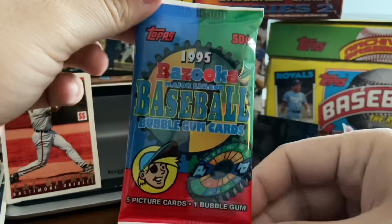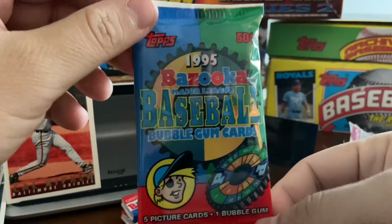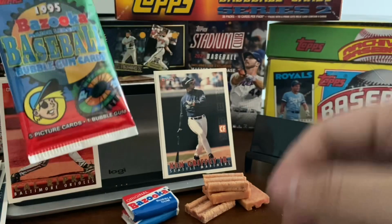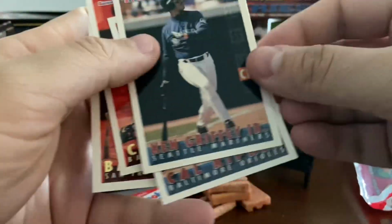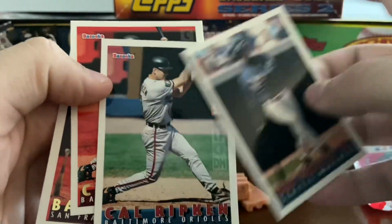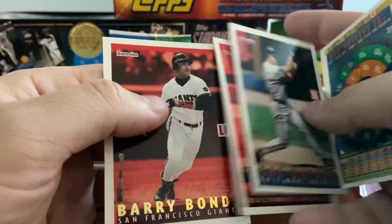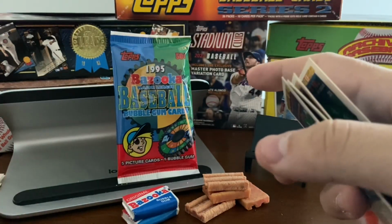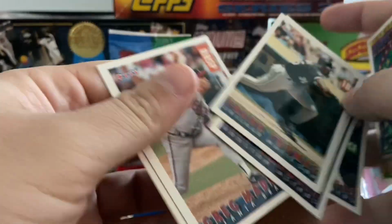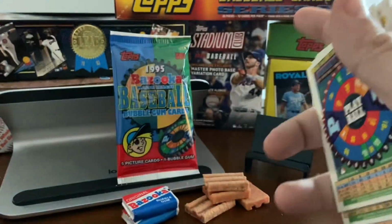So that is 1995's Bazooka Major League Baseball cards. It's basically crap. It's basically junk wax. But all the major stars are here. We found a Griffey. Hoping to find another one. Cal Ripken base and Red Hot. We've got a Barry Bonds Red Hot. We found a few others. Jose Canseco Red Hot. Frank Thomas Red Hot. Greg Maddux, Barry Larkin. Whole stack of Hall of Famers here.